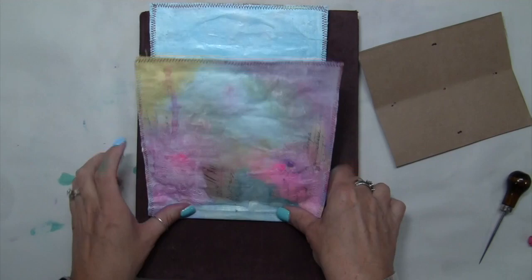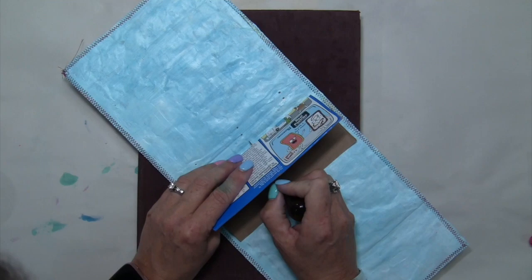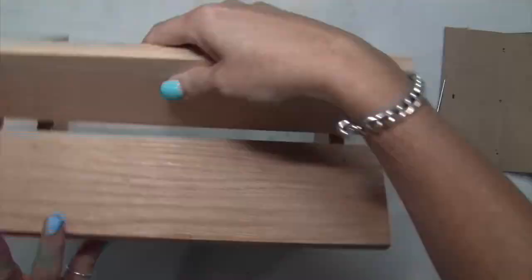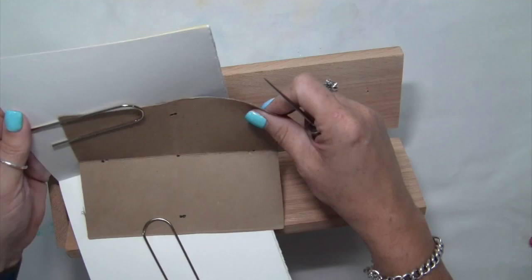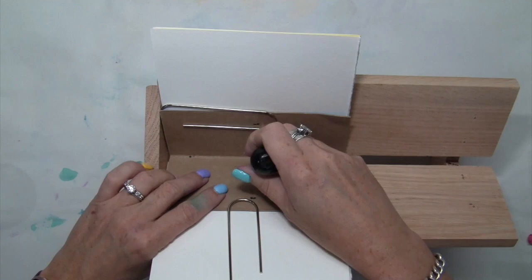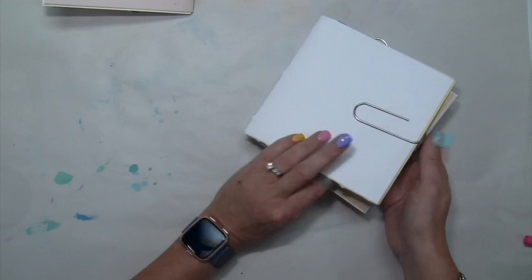And then kind of fold it over so it has its own little fold and go the same amount right next to it. I poke the holes ahead of time just because I think it's easier. So I'm just lining it up. And then I'm going to take my pages and I'm going to put the template underneath one of the paper clips just to make sure I have it in place right. And again, you can use whatever you want, a craft mat, one of the cutting mats, or an old book, and just do your three punches.